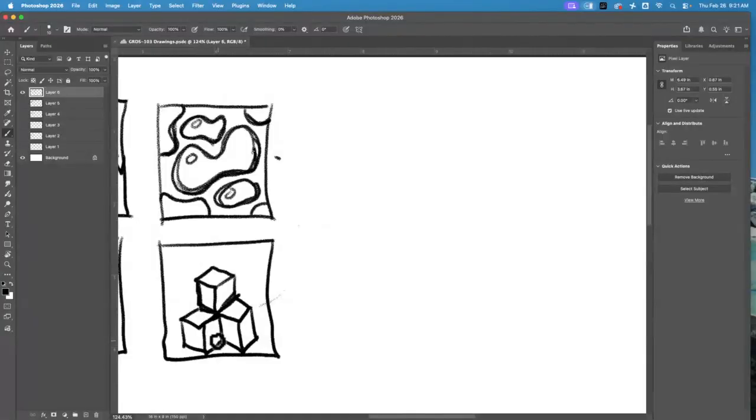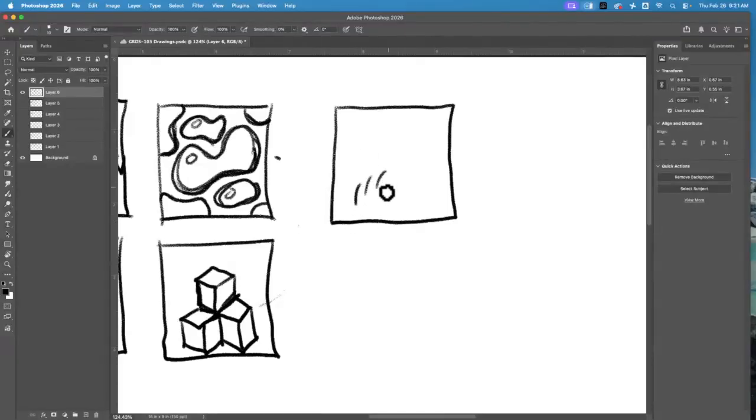Liquid, solid, texture, flat. Texture is just like, you could use the brush tool and just make hundreds. And again, I'm going to bring this into Illustrator. If I do this, it makes it look like fur or texture.